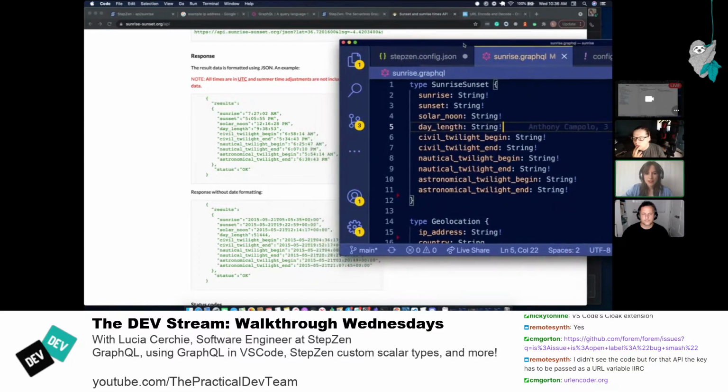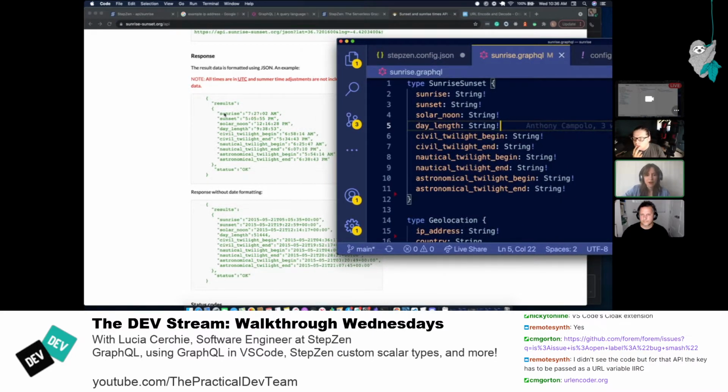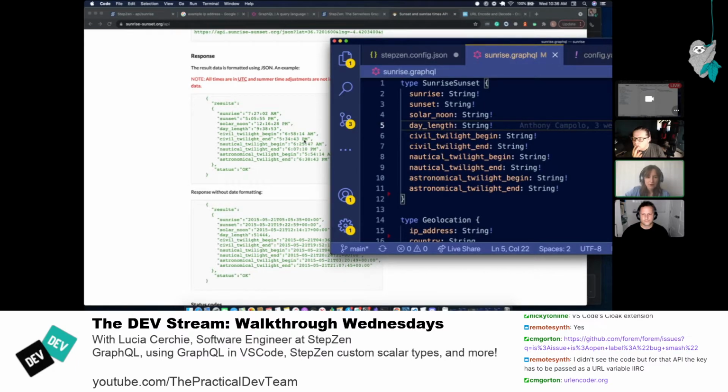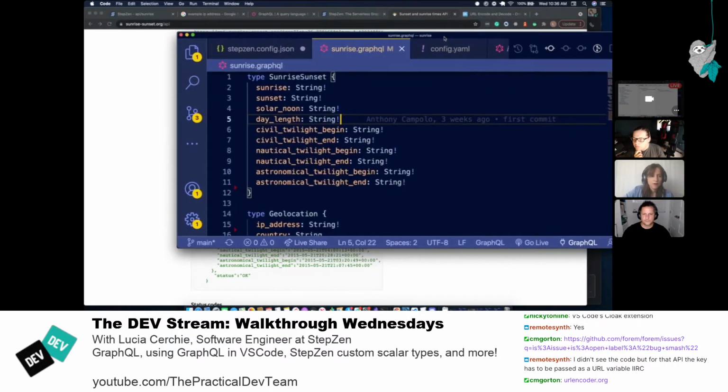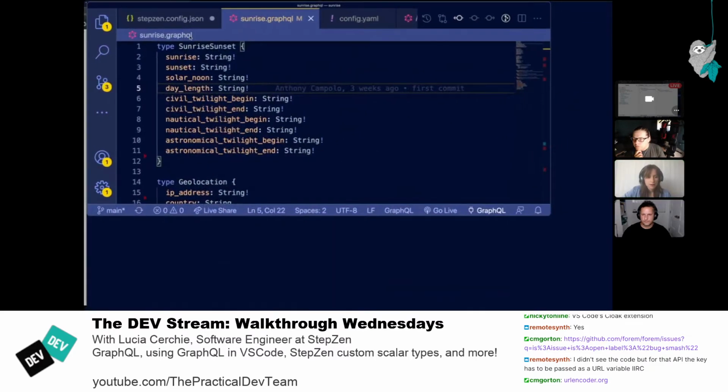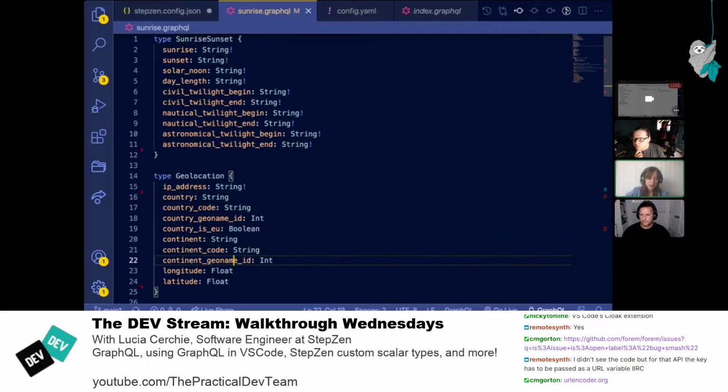And you can see here that in results, we have sunrise, and then we've got a string. And you can start seeing the parallels. Sunset here, we have a string. Everything is formatted like a string, so that's why over here everything is a string, and it's all at the same level. That can be helpful. Cool, we've got a geolocation type that does the same thing.